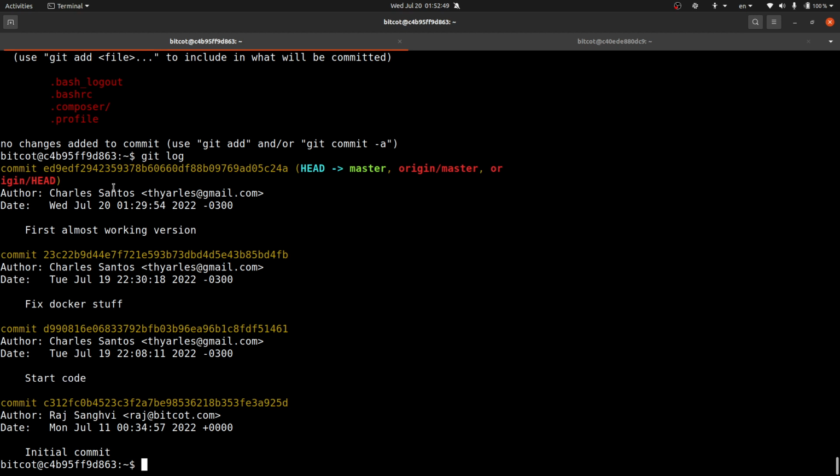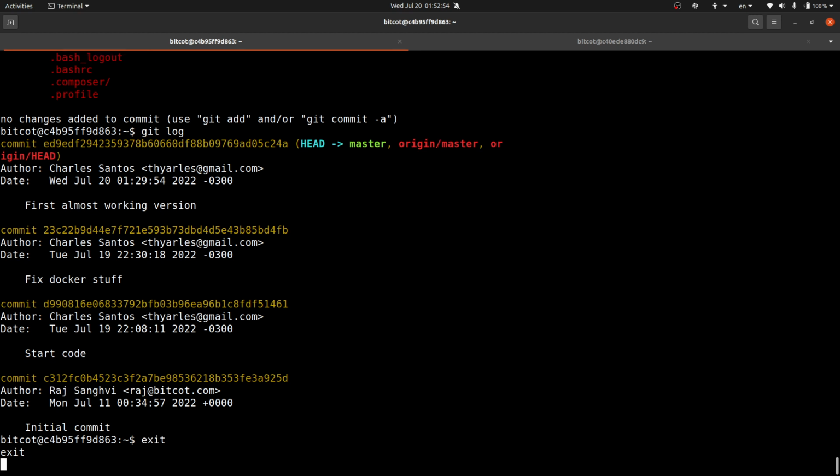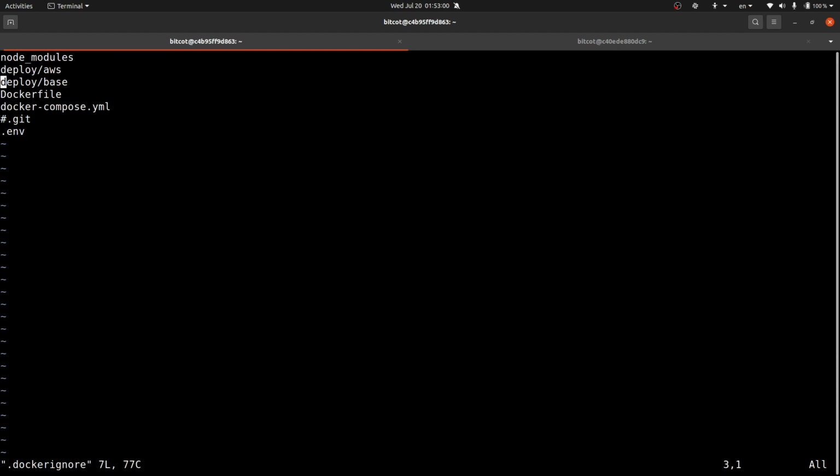So that's why it's very, very important to create this file and not allow your Git to be inside of it. If you have Git in another place, you need to make sure that all Gits are ignored, right? As well .env, as well any file you need.